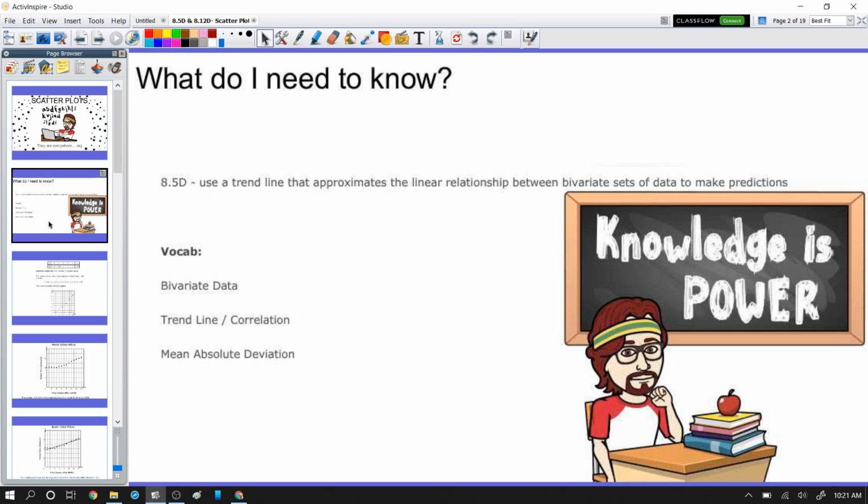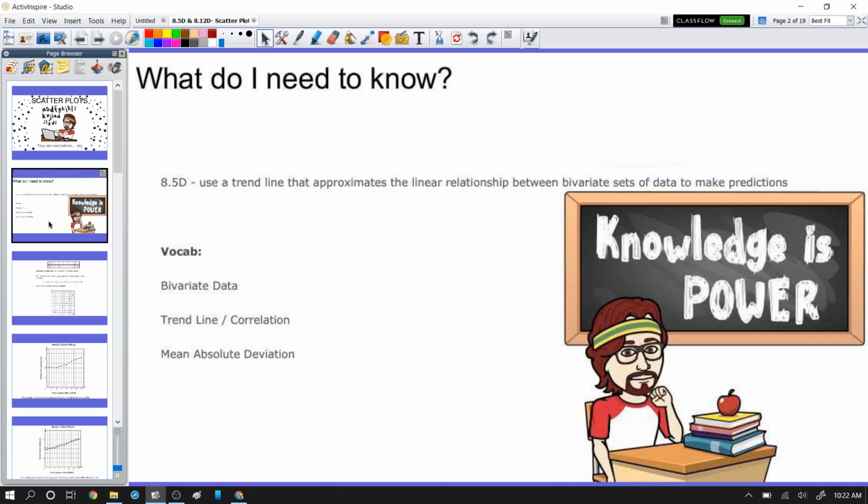Now, whenever you're looking at real data that could vary, change by little increments, like say for example you line up 100 people and then you measure their arm span and their height, that is going to have a trend maybe, but that would be two things that you could measure and call that bivariate data. If it were true, the taller you got, the longer your arms were, you would see a positive trend. There would be a correlation if there is a trend. So if you see a negative trend or a positive trend, there's a correlation.